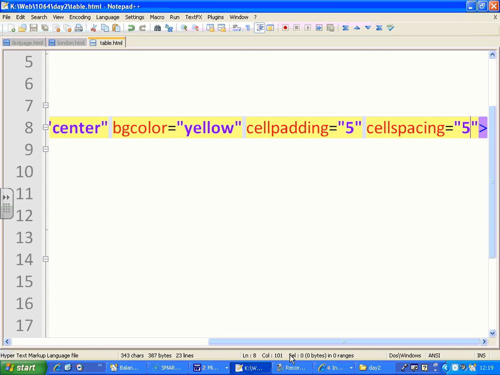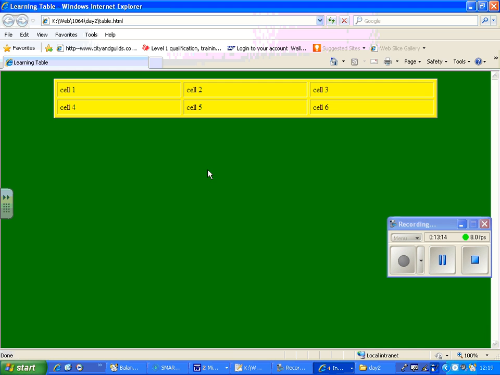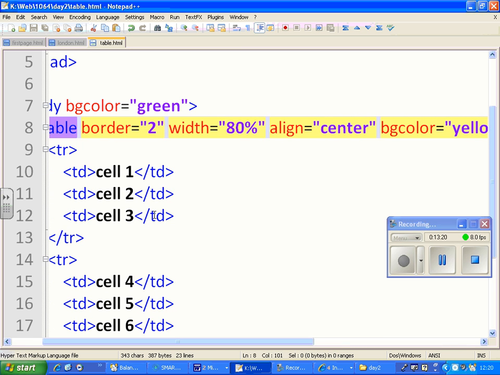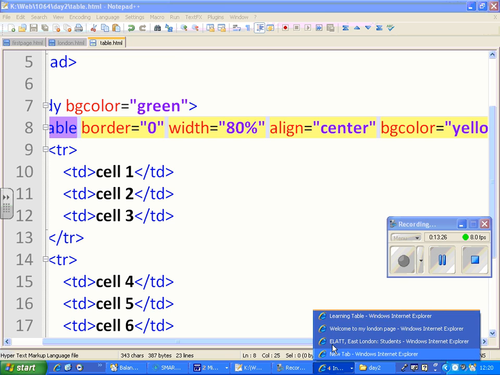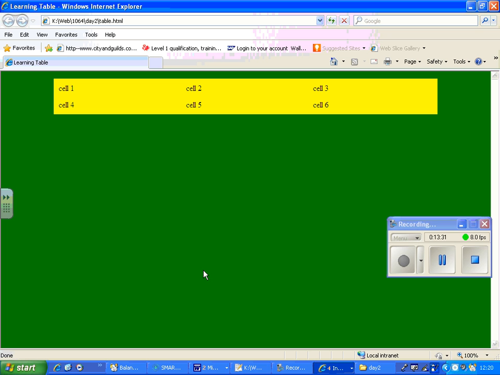If I go back, this is the preview we see in your browser, and if I go back to the code, I'm switching off the border value to 0. Let's save it, check the page. Now do you see the border anywhere? Can you even tell me that this is a table?